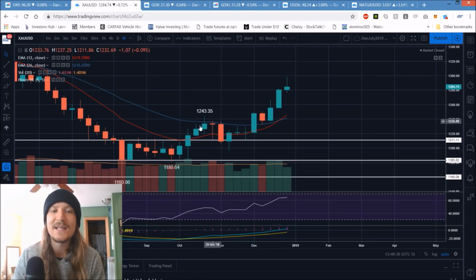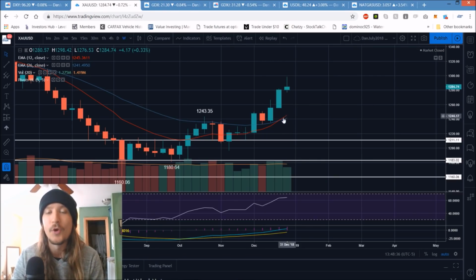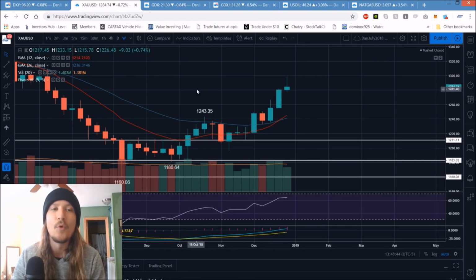You can see they acted as resistance. They then acted as support. And on any other pullback, the bulls want to continue to see those act as support so they can continue to follow through after their bull cross has occurred. So with this upper wick, it's a bearish reversal candlestick, but we always want to look in at more details.